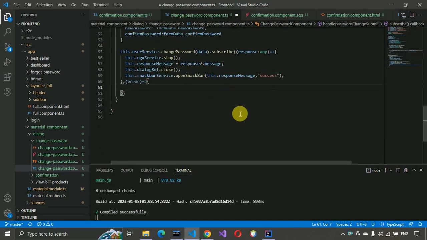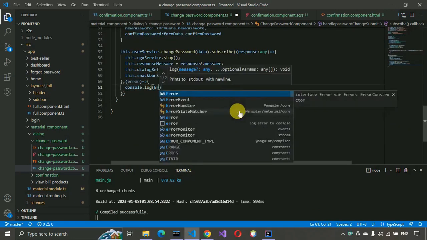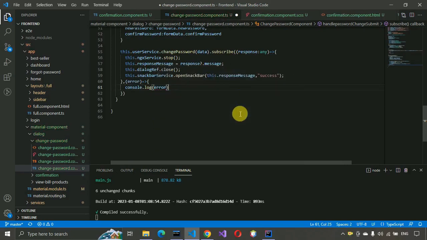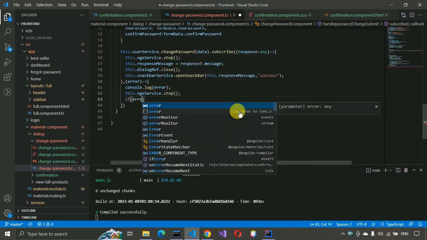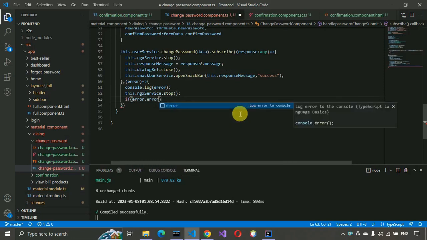let me move a little bit up this one, and console.log whatever error we get, and this.ngx services.stop, and if error dot message any we get.